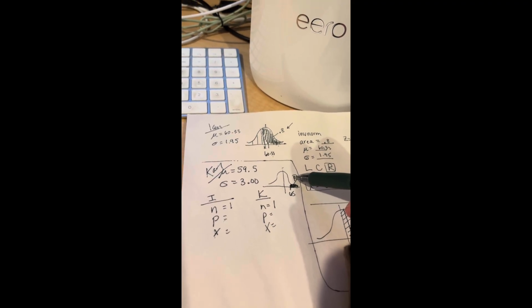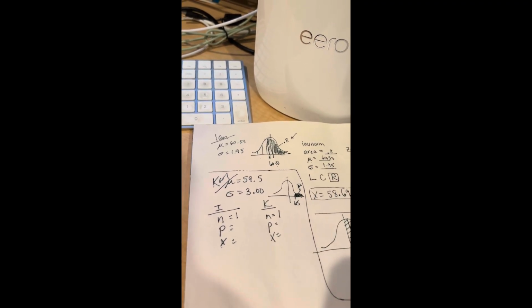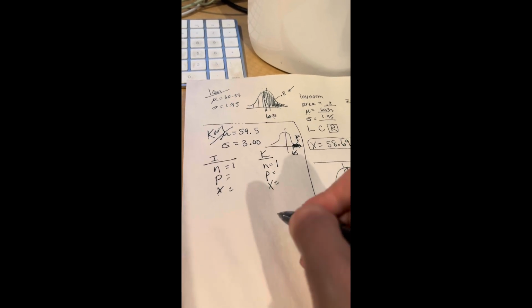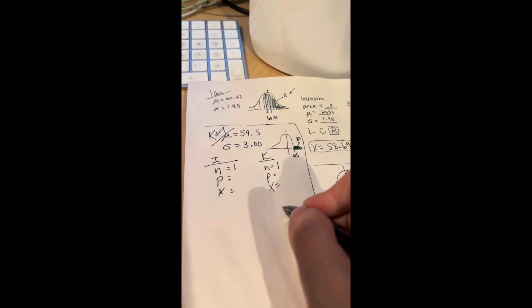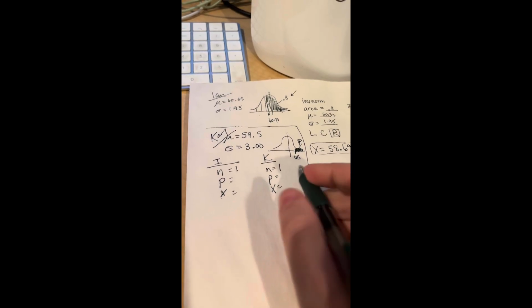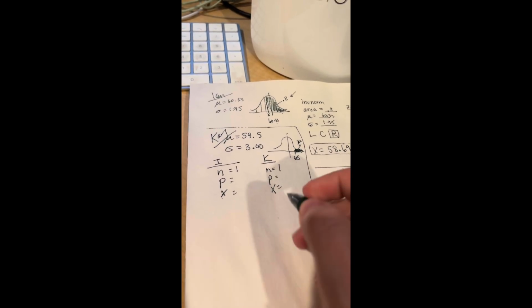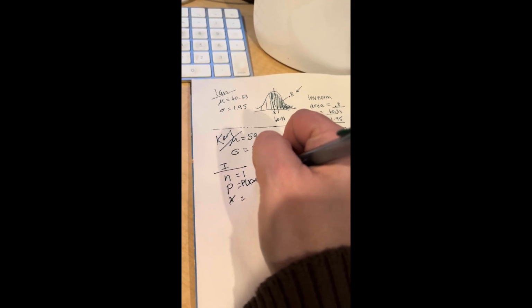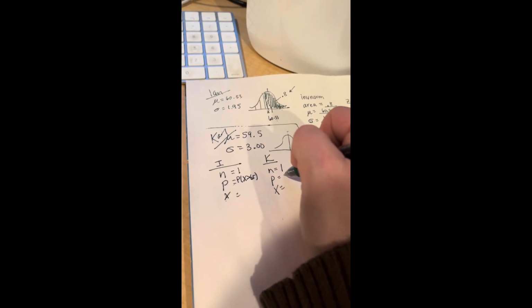Well, that's kind of repeating some of the things that we've done earlier in the review, where I know that it's a normal distribution and I want everything greater than 65. So we're really looking for the probability in a normal distribution that X is greater than 65 meters for both these guys.